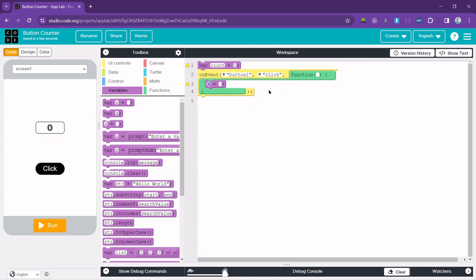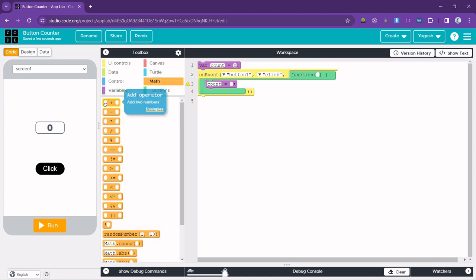Whenever this function executes, we will assign count with the new count, like count plus 1, right? We cannot do directly count plus 1. We will require a math variable, and we will place inside this the previous count plus 1, we will do it like this, right?